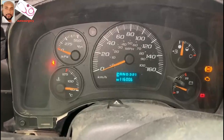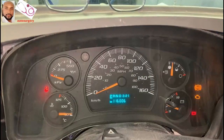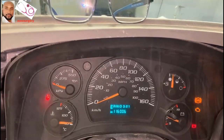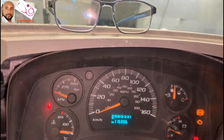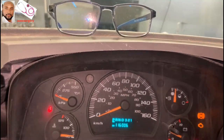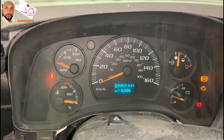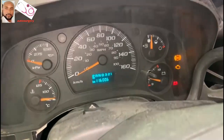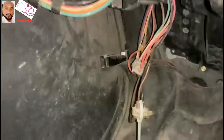Most of the time, we have some wires, some tube at the passenger side. Yes, at the passenger side, sometimes the tube could be breaking down. If it's broken, we have to fix it, put it back to the right place. So now let's go to the passenger side to find out what's happening to the vehicle before we dismount the tap here. So now, guys, we're at the passenger side.